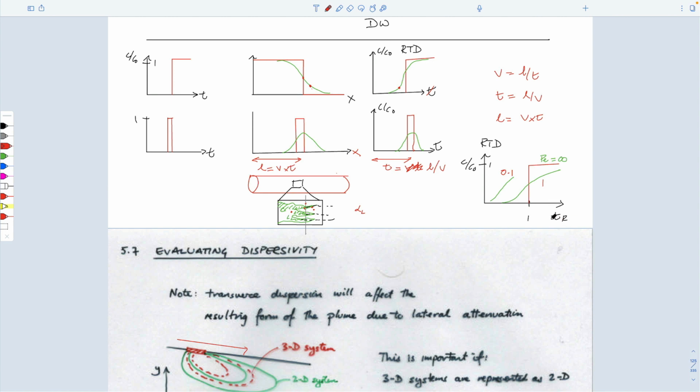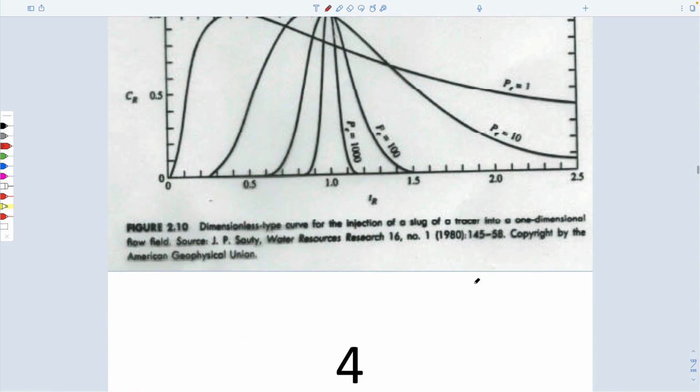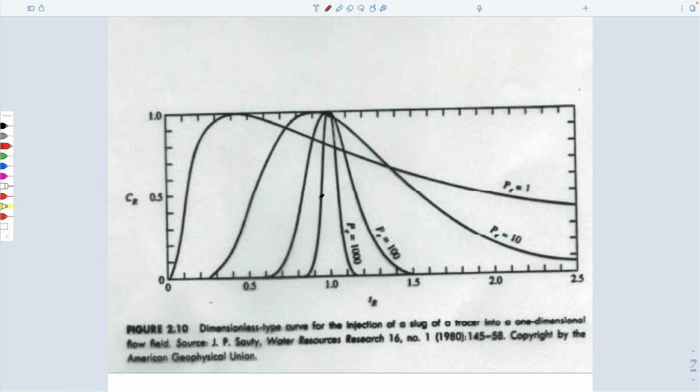We can also get a residence time distribution for this kind of geometry. And the residence time for this geometry in terms of the pore volumes, where this is one pore volume, is this last figure on this last page. It's in Fetter, which you don't have, I know. And it scales merely the way that we've talked about it. If the Peclet number is huge, then it represents one pore volume. I guess if the Peclet number is infinite, it would actually be a skyscraper at a pore volume of 1. If it's 1,000, it's slightly flattened. If it's 100, it's flattened.